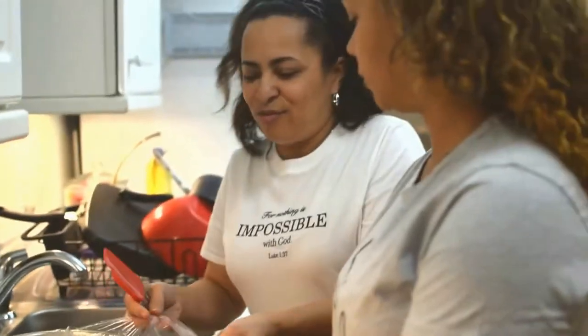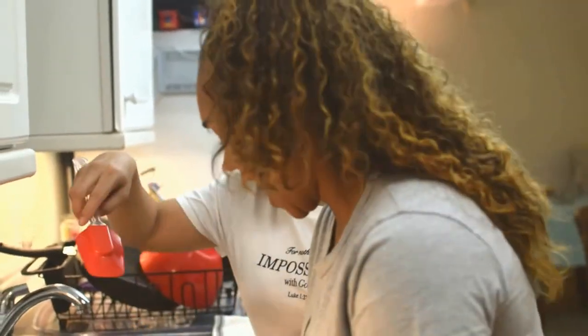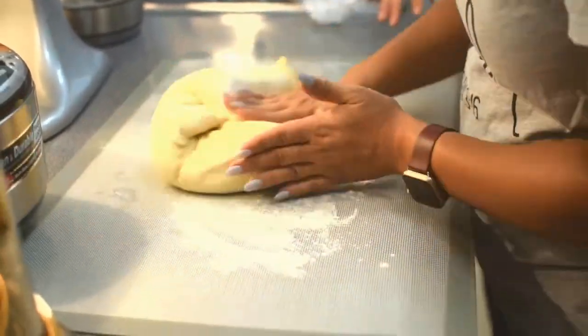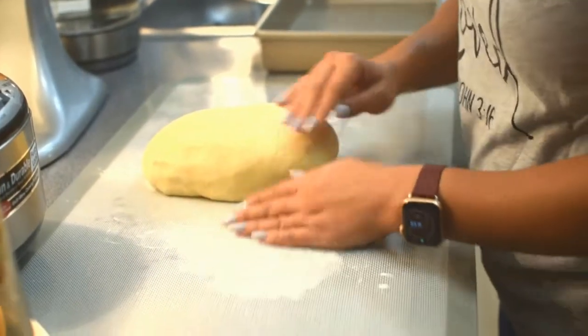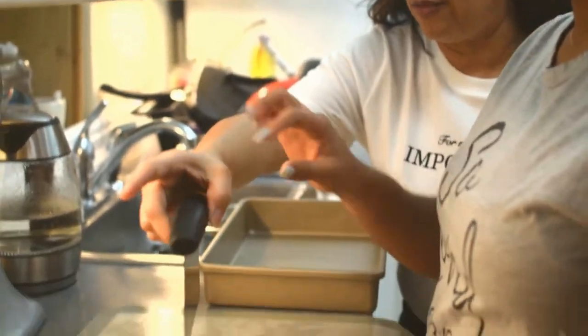Okay. We've risen. This second knead is not going to be too long. You just want to get some of the air out of it, so don't handle it too much. That's perfect. Shape it a little bit. And then we're gonna use my must-have. This is a scraper slash cutter. So let's cut it into even fours. Can you do that for me?